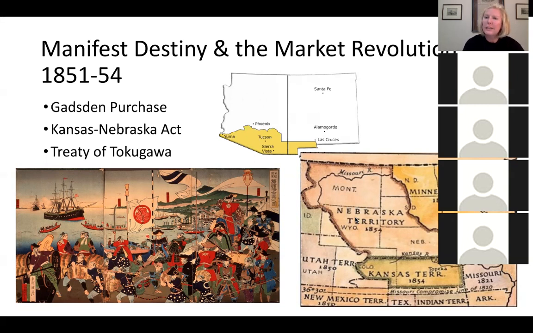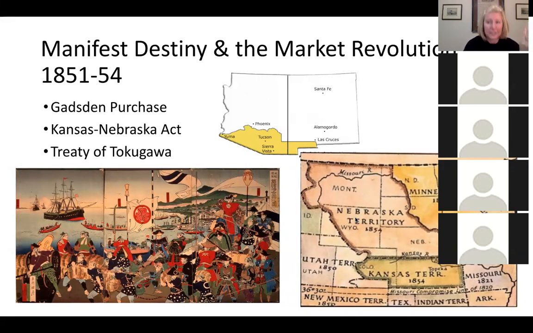A lot of Sioux Indians lived in that area. The United States government decides, you know what, we are going to turn that land potentially into a place that we can see white people living, and we're going to build our railroad there. But again, the question is, is slavery going to go west? Some of this land is actually a little bit outside of the Louisiana Purchase. Most of it is within the Louisiana Purchase. And those who owned slaves didn't want to see a railroad and all this building happening in an area where pro-slavery people couldn't take advantage of it.